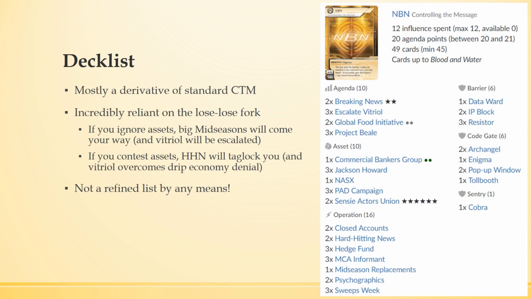If the runner chooses to contest your assets, they'll get swept up in tags by hard-hitting news, and once you score Vitriol, even if they control your assets, you're still getting money. On the other hand, if they do ignore your assets, well, they're going to get hit by the very big mid-seasons, and there's nothing they can do about it. Even Film Critic won't save them because there are 3 MCA informants in this deck. So yeah, let's see how this plays out. We'll be doing a playthrough right now.